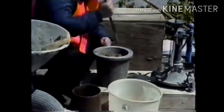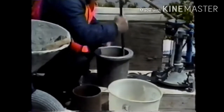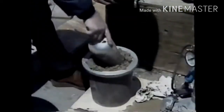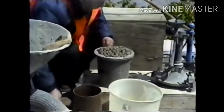In rodding the second and final layers, only enough force should be used to penetrate the surface of the previous layer about 1 inch. Then, the final layer of concrete is added without excessively overfilling the bowl.